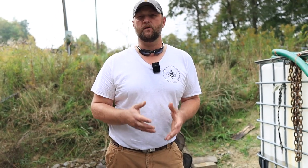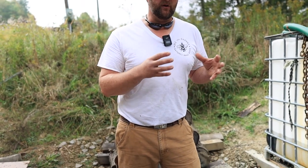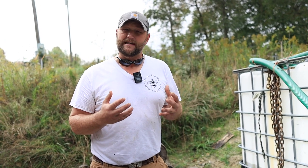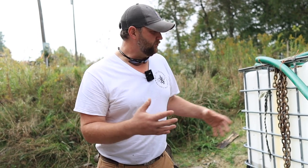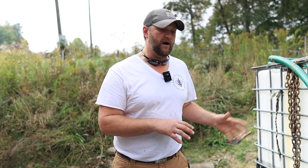It's the first of October here in Ohio. We can typically bank on a goldenrod flow, but this year it's been absolutely horrible. It was really dry and then when the goldenrod finally started to bloom we had a bunch of rain, and it hasn't done us any favors. One way I gauge if the bees are going without is when I see big congregations of bees, big clouds, or a lot of extra activity around any trace of sugar — that reminds me to get out there and make sure the hives are doing okay.